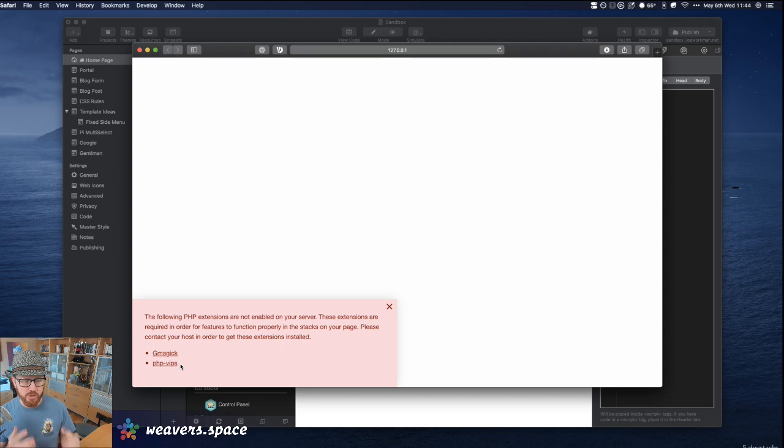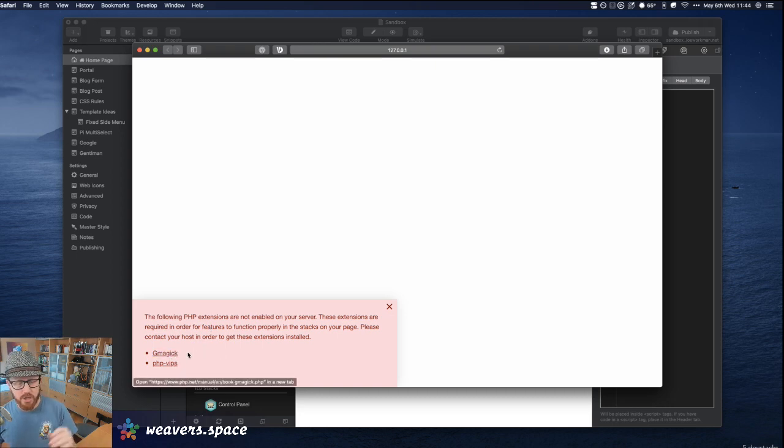Total CMS uses a lot of extensions like reading of EXIF data from images, some image manipulation libraries, some internationalization stuff. So you can do umlauts and UTF-8 characters and stuff like that, right? And we need to make sure that we have specific extensions installed so that Total CMS can do its job, right? So what this does is allows us to also check if all of those extensions are enabled in your server. And if they're not, you'll get a message that looks like this, okay?